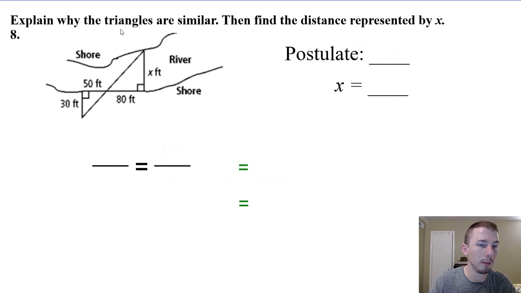Number 8. So this is like the Boy Scout problem. This is indirect measurement. A lot of funny things I've done in the past on this one. For instance, I used to draw a shark here, so we're trying to build a bridge. And we got sharks with freaking laser beams attached to their freaking foreheads.